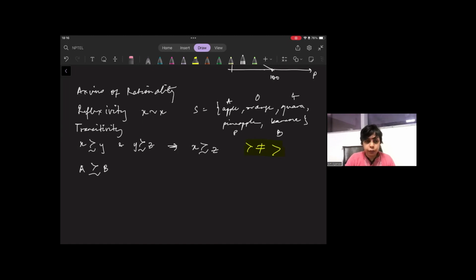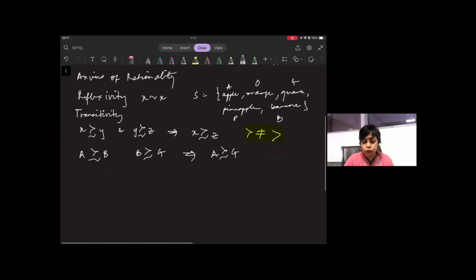So in this case, suppose we're talking about sweetness, that is the relation. Apple is as sweet as, or at least is preferred to, banana. And say banana is, okay, I'm writing it wrong, I'm just very used to writing that symbol actually. Banana is preferred to, say, guava, then this implies that apple is preferred to guava. Okay, so I'm talking about general set theory right now. I'm not talking about consumer preferences. So this is what transitivity means in general.